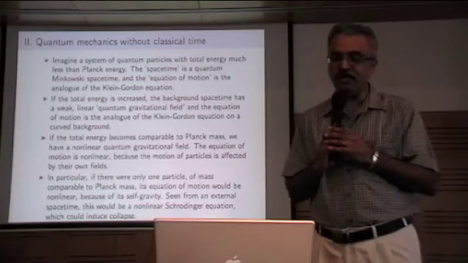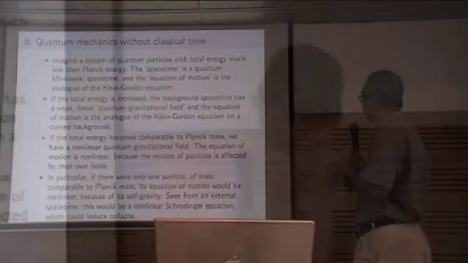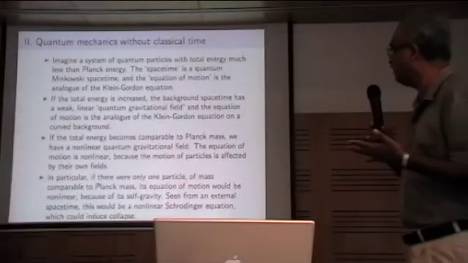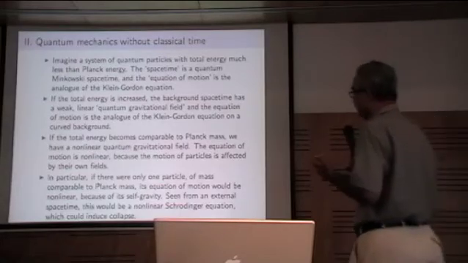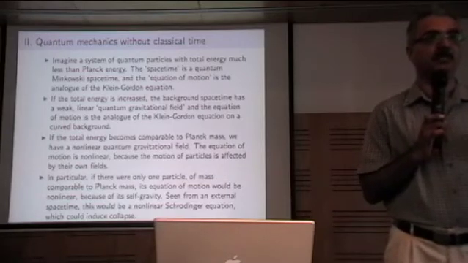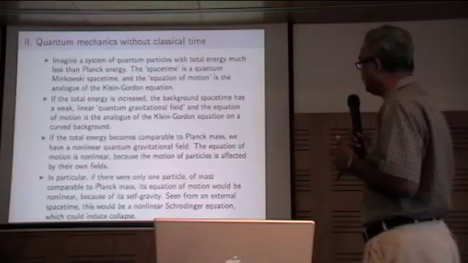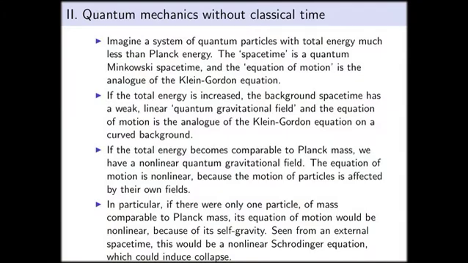Step one, imagine a system of quantum particles with total energy much less than Planck energy. The space time is, there is then some notion of a space time, I can't say what it is, I will loosely call it a quantum Minkowski space time. Because the total energy is much less than Planck energy, it's like setting the gravitational constant to zero, M is much less than M Planck, so there is no gravity. And the equation of motion of these quantum mechanical particles would be the analog of a Klein-Gordon equation on a flat background space time. There is no gravity feeding back on these particles.